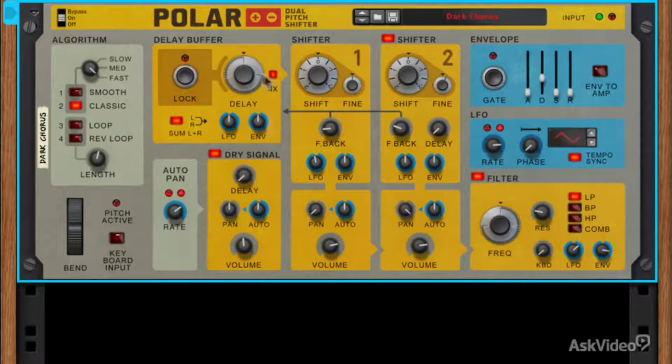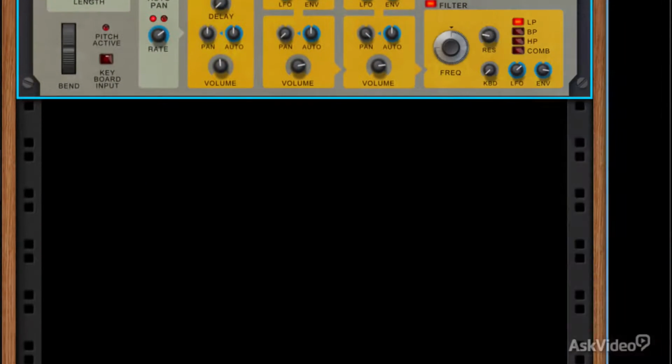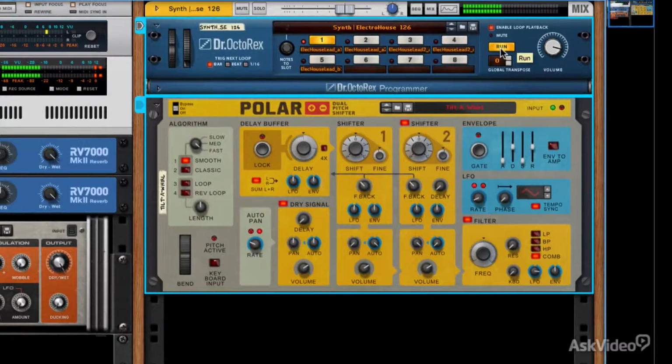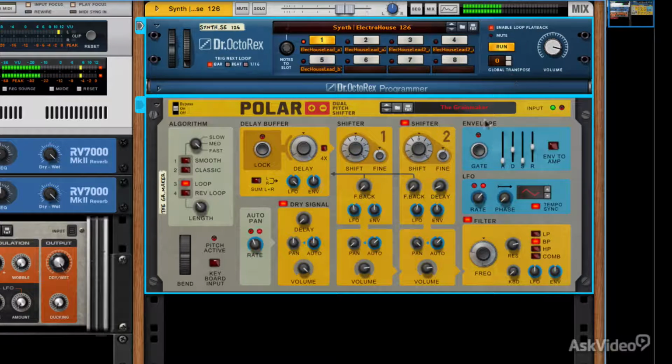Of course, if we push things harder and we use the main shifter, we can make some very intense effects indeed. Now, you can easily get carried away here and create something insane, but let's take a listen to some of these presets here. So really nice flanges can be created. Grain style delays.